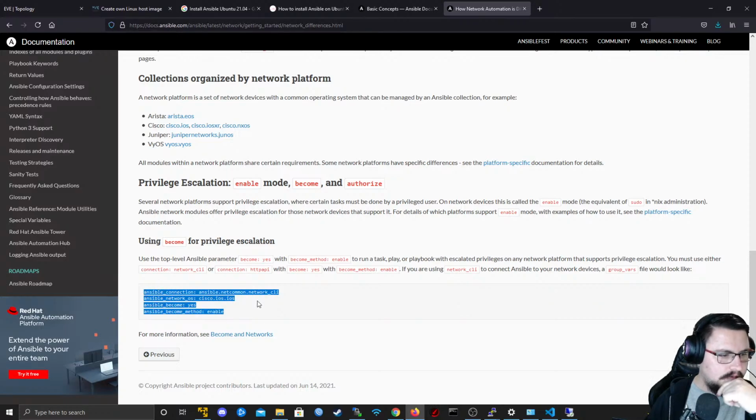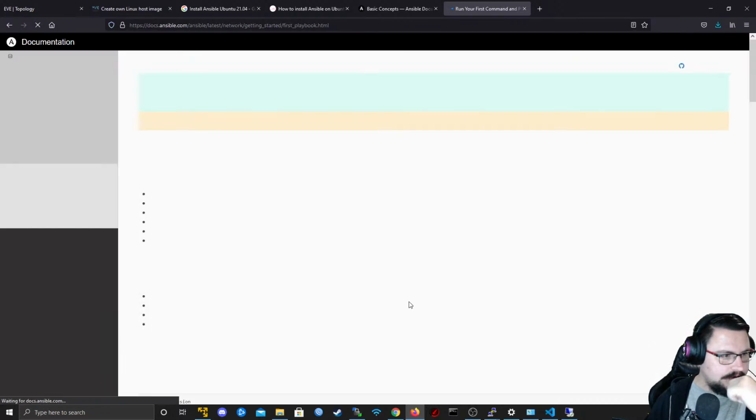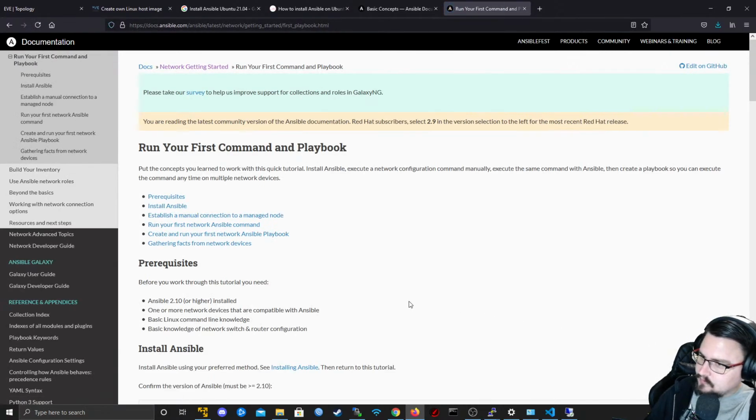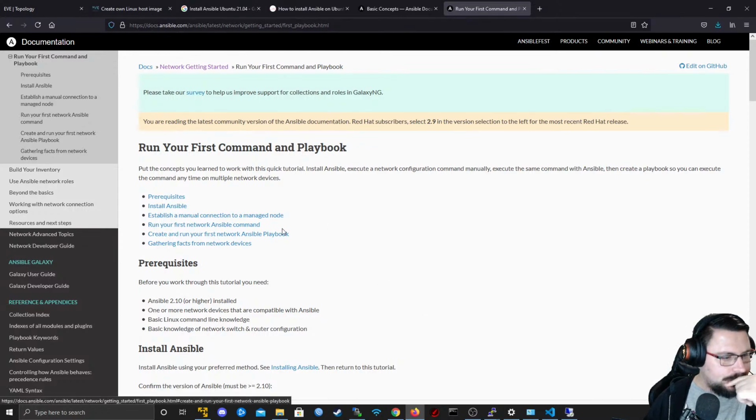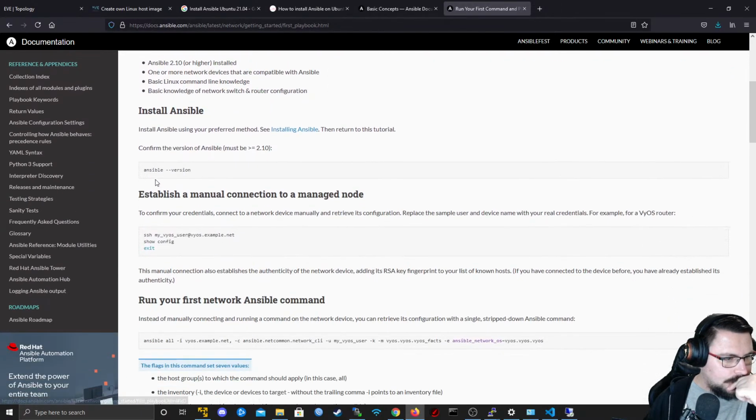These are things that I want to specify in the ansible.cfg file, which I currently do not have. I mean, it's great that I can see that I've got the Ansible version.